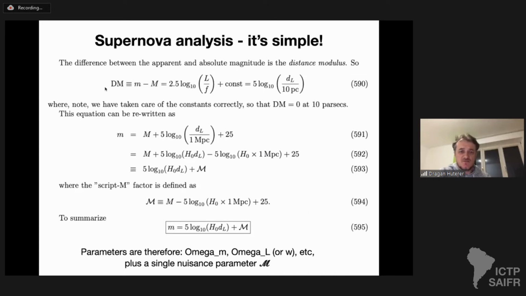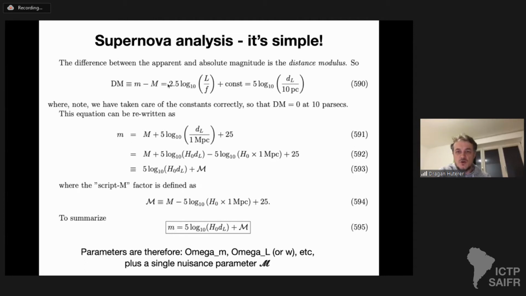So astronomers' favorite thing is distance modulus, which is the difference between apparent and absolute magnitude. And this is kind of nice. It gives the explanation for a physicist. So apparent magnitude is like minus log of a flux, and absolute magnitude is minus log of luminosity. So absolute magnitude is like luminosity, it's the thing in watts, it's intrinsically how much it's emitting. And the apparent magnitude is like flux, it's like what you measure.